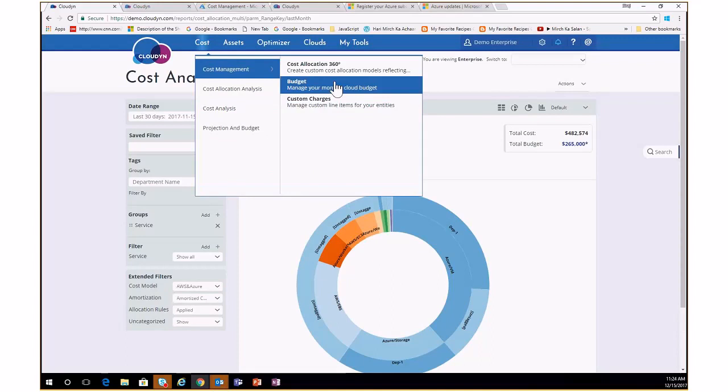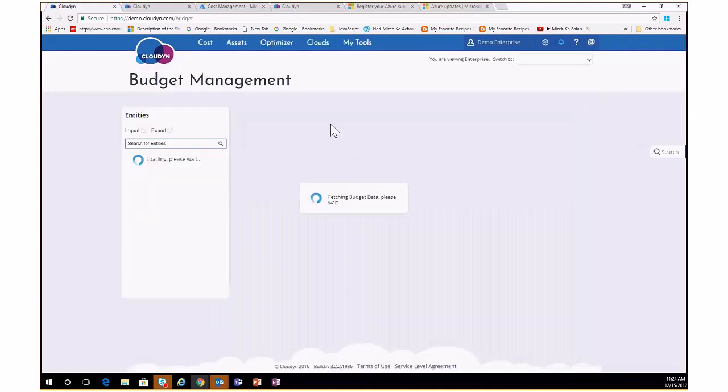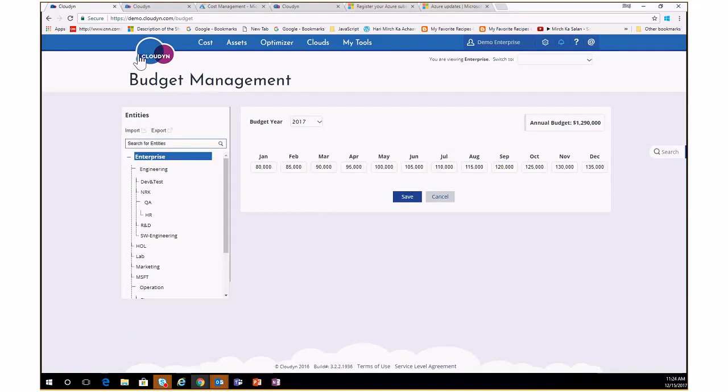And like I said, I'm not going to cover all of this because there is a lot to cover. This is very intuitive, so once you pull your subscription information, you can very easily go to these reports and make sense out of it. So here also in the budget management, you can specify a budget. I've specified the monthly budget for my top level entity, and this is where you must have seen the threshold tab. In the threshold, you can create the budget versus actual cost threshold to send alerts. The threshold actually picks these values from the budget management.